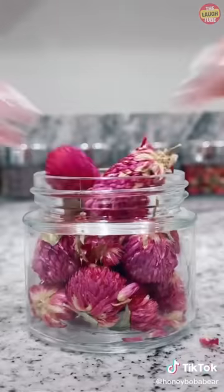Grab about a cup of watermelon, put it in a blender, and then add 2 scoops of plain yogurt. Once it looks like this, grab some molds and pour it in. I'm just using a measuring spoon. Aren't these molds so cute?